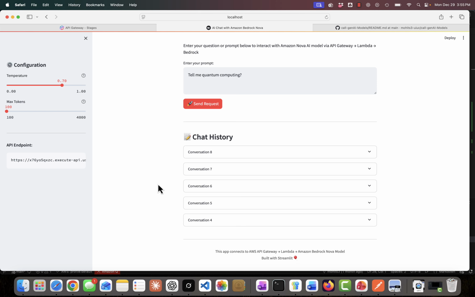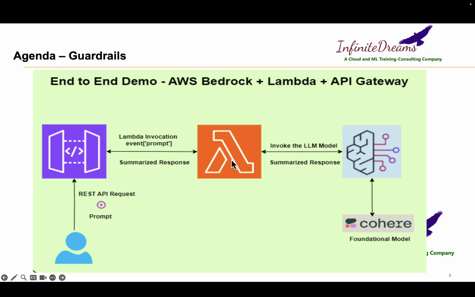Let's now understand the architecture of this whole chatbot. Here you can see this is the user interface which the client is accessing, and here is the API gateway. API gateway will expose the Lambda function code in the form of an API. API gateway will call the Lambda function. In the Lambda function we have written the Bedrock API, and Bedrock API will basically call the foundation model, and here you can call any of the industry leading models. You can call Amazon Nova model, or Claude Sonnet model, or ChatGPT model.